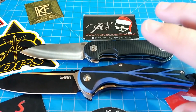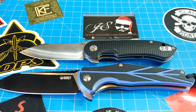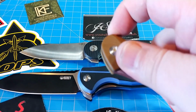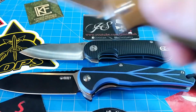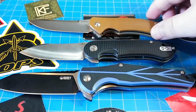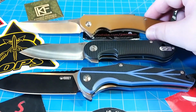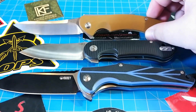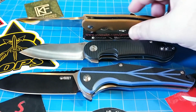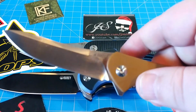Remember, there's a couple more to come. Another Kubi, I know. Oh, this one's a good one. Oh, you guys. This is the 176. Check this out. ZT made the 450 medium, and they decided to make it budget. So the 450 MB, and they just made a liner lock out of it. I'll put D2 on that. I'm telling you, I think these are like 28 bucks.